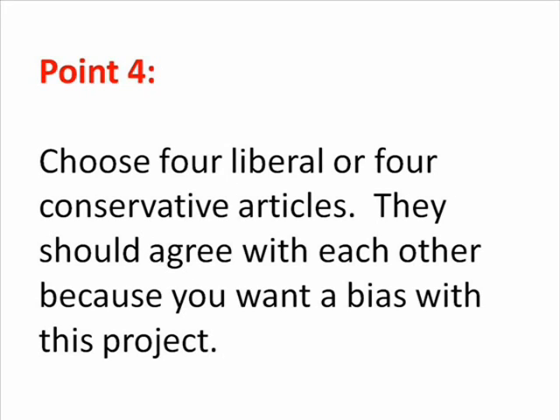Number 4, you'll probably choose 4 liberal or 4 conservative articles because they will agree with each other, and we do want a bias here with this paper. It is argumentative. You cannot have 2 articles that are liberal and 2 articles that are conservative. For example, 2 articles that support abortion and 2 articles that are against it. You need to have 4 pro-choice articles or 4 pro-life articles.